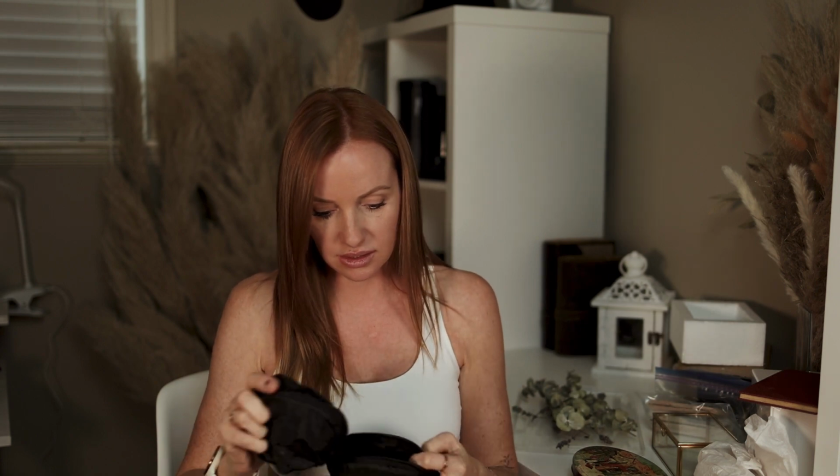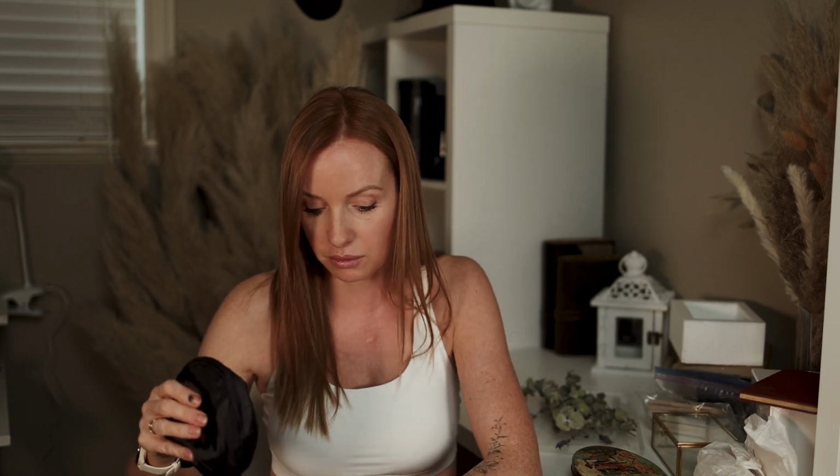I just keep it right in my little box, because that way I just have everything in place. I just throw all of this stuff in a little Lululemon bag, and then I have all of my getting ready stuff all in one spot, and I don't have to worry about forgetting something. It's all out there. Just pick it up, go. And I have my options, because if you don't have your options with you, then you might be stuck because you don't have something to photograph it with.